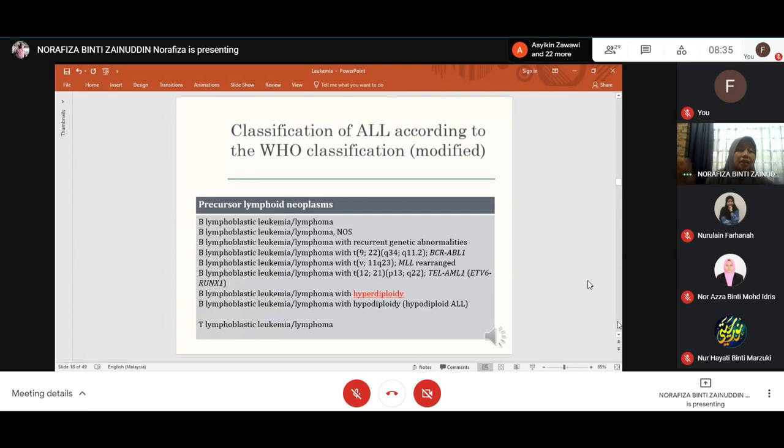And the differential diagnosis from AML is very important. So usually scientists will refer to textbooks to get a clear view of AML and also ALL. So this is the classification. You don't have to remember all of this. Again, this one is listed in the textbook.